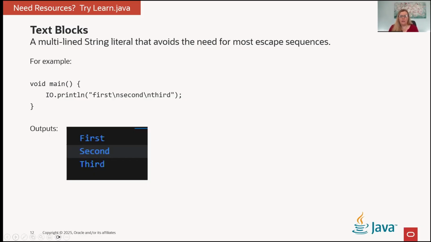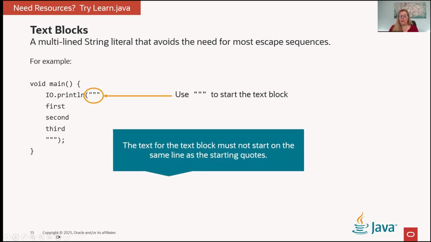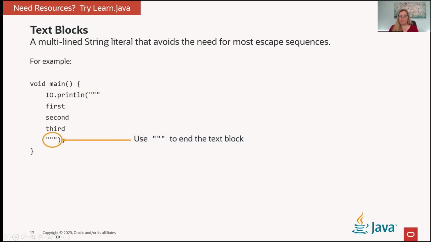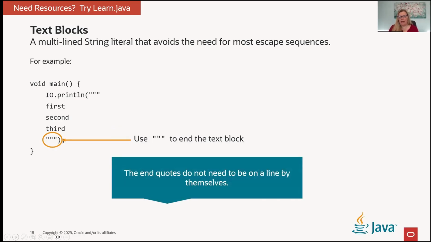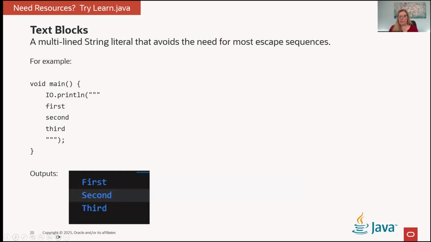Okay, so this is what the code would look like traditionally without text blocks. To do a text block, we're going to use three quotes at the start, and then we just format our text: first, second, third. They're all on separate lines, just like I want the output to be. And that's going to print out the same thing as the previous code. So we start with these three quotes at the beginning. The block of code that you want printed must not start on the same line as these three quotes, so we can't put first after that. It has to have a line break to put it on the next line. So we put first on the next line, and then it ends the block with three quotes. Those three quotes at the end do not need to be on a line by themselves. I kind of like it that way. It wraps it up for me a little bit like braces, but you could also put that after third and you're going to get the same result. So this will also print first, second, third like we had it.